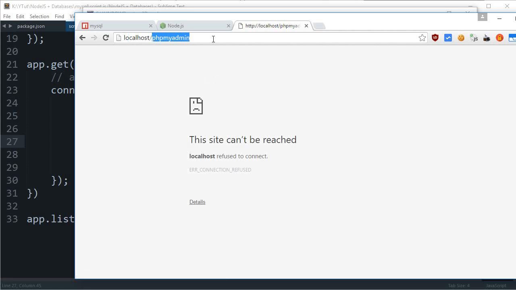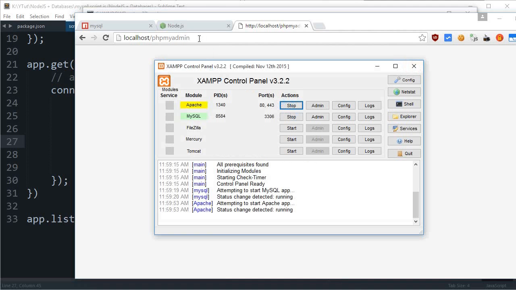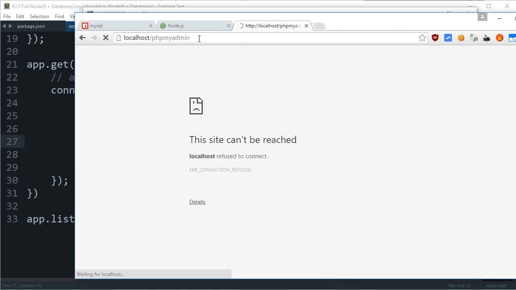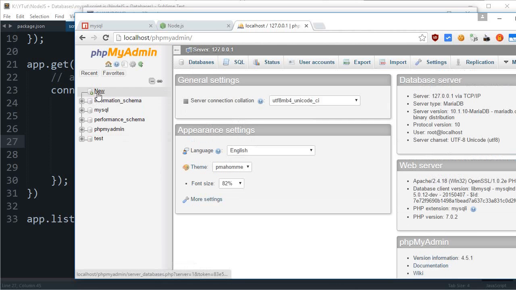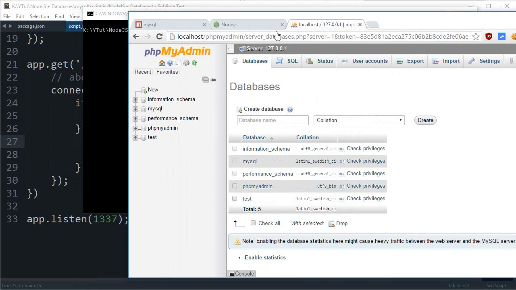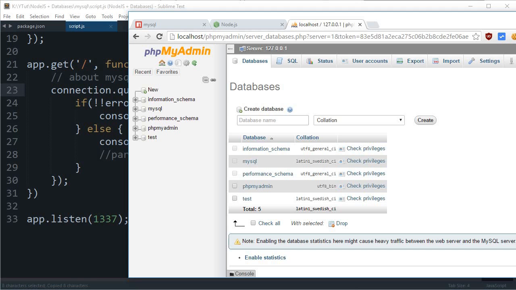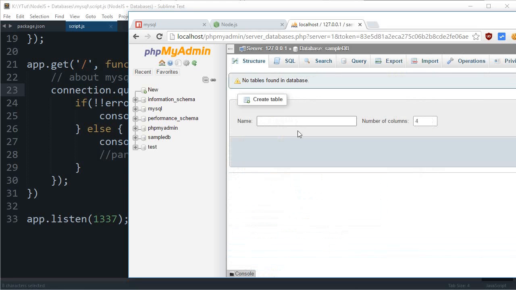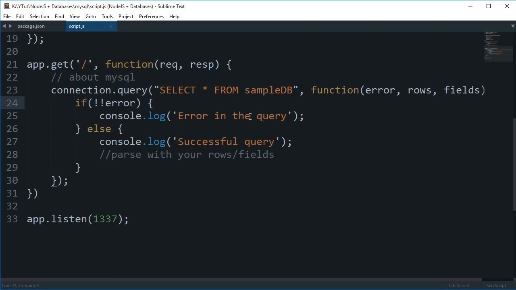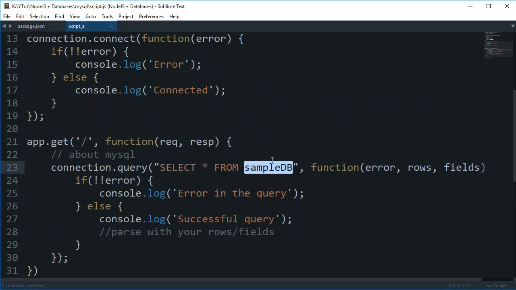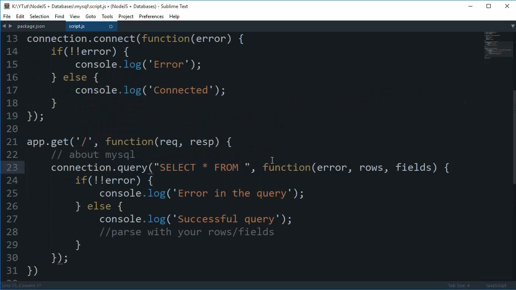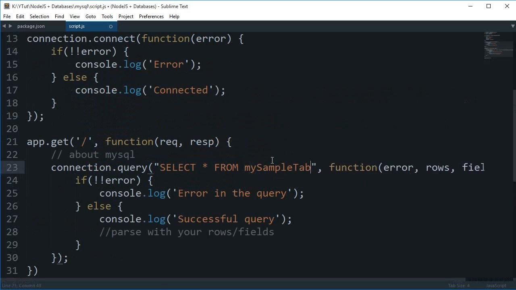Okay, so I guess I'm not running the bash. Here we go. And for now I want to create a new database with the name sampleDB. So let's just create this database and a table. For the table name, this should be a table name, let's just say this is my sample table.